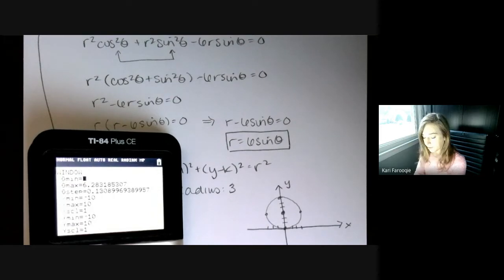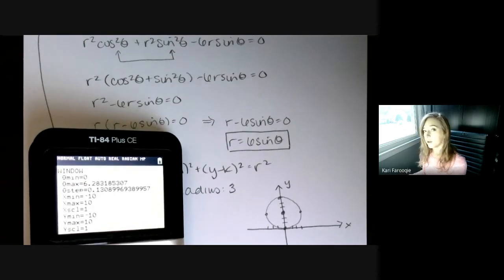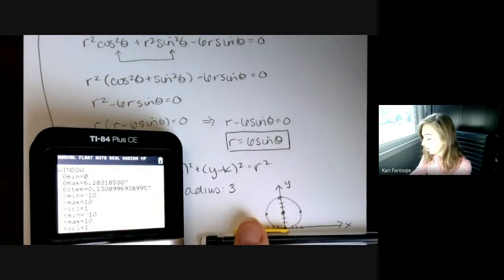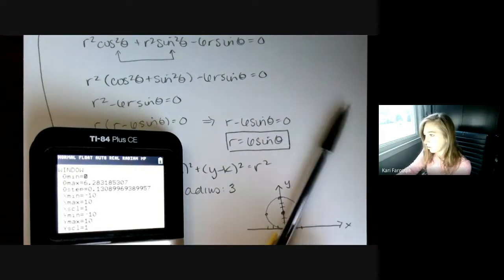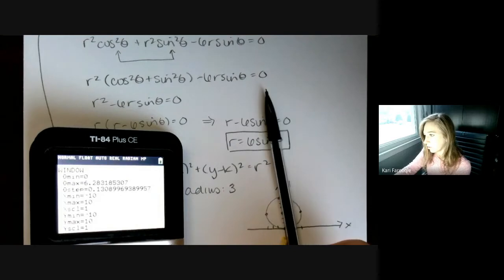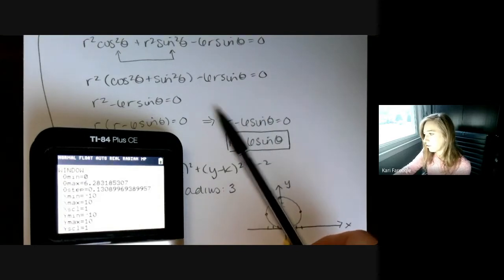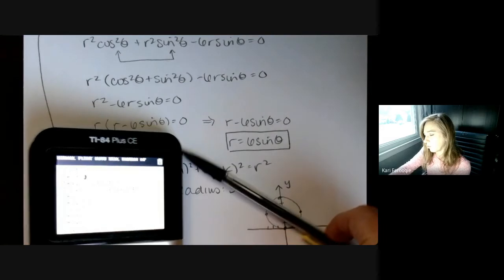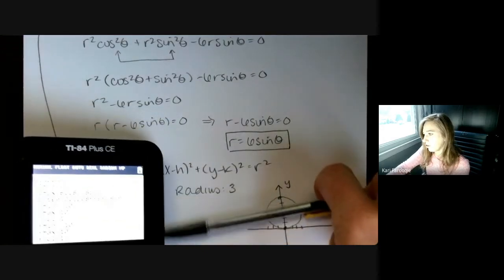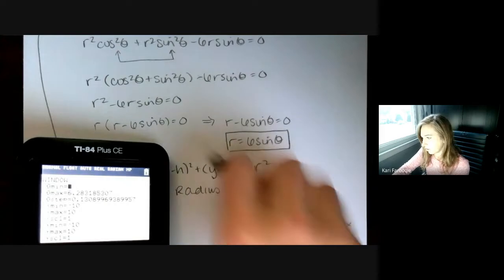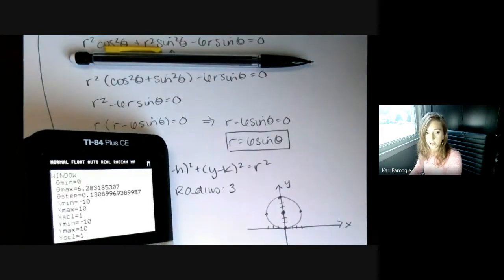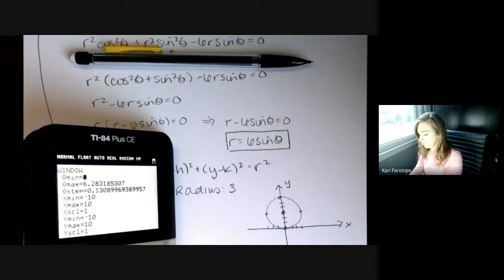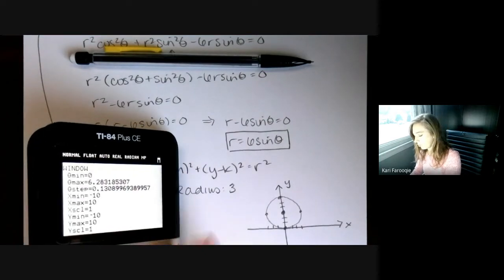Before you look at the graph, you might want to think about what could actually be happening here. Notice that this graph is going to go from 0 to pi over 2, and then back down. It's going to hit these points from 0 to pi. So you're not really going to be expecting a whole lot other than negative r values as you get underneath this axis. So I'm going to keep mine from 0 to 2 pi, and then let's graph it and see what happens.